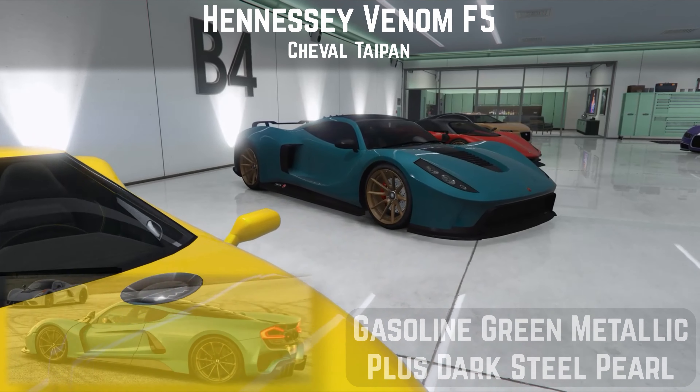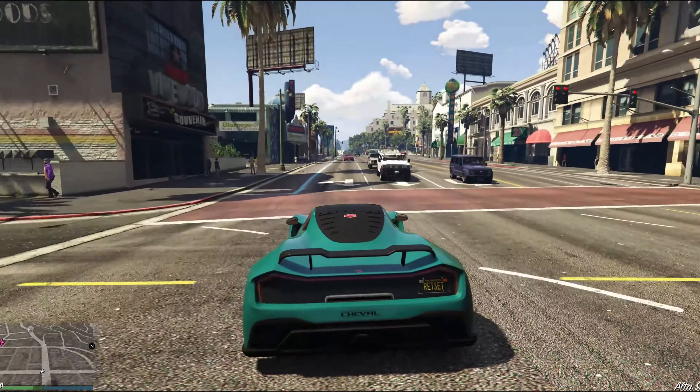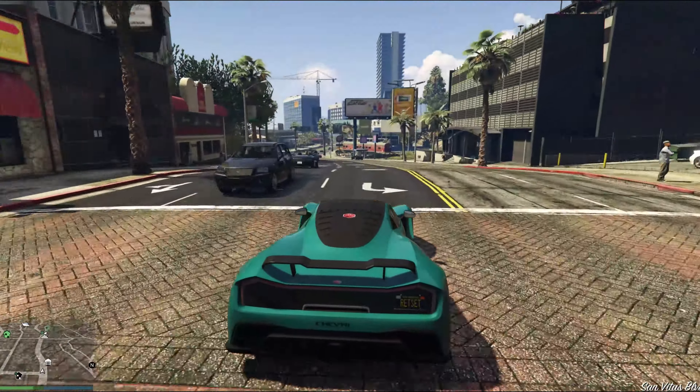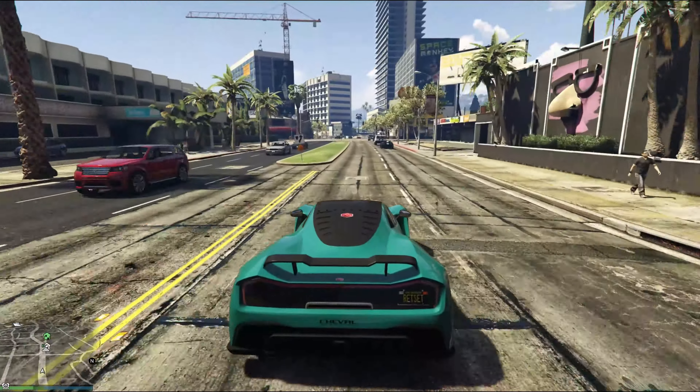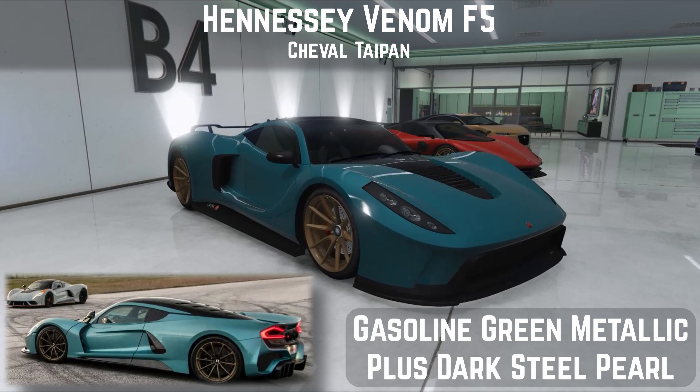Moving from a cheap but pleasant car to an expensive and not-quite-so-pleasant one: the Taipan, based on the Hennessy Venom F5, which in real life is a phenomenal hypercar. But in-game it has these advanced handling flags, and while I don't feel it affects it too much over bumps, the engine constantly revs, short-shifting and catching on the revs — it just sounds horrible. Even if you play with Spotify on and barely hear the engine, it's still not massively quick, though it does handle okay. It looks pretty good, and the colour I've used suits it perfectly — it came straight from the Hennessy website.